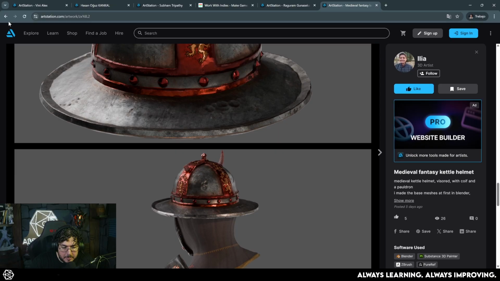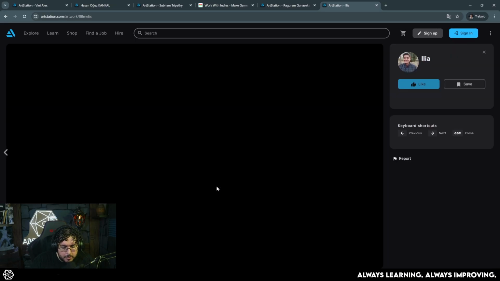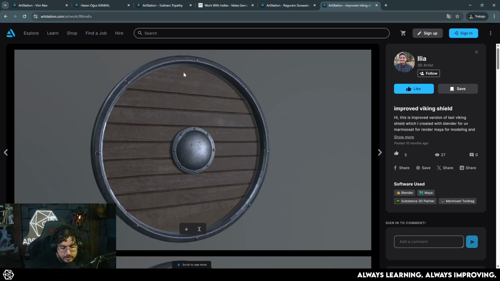I'm not sure if you checked the Substance Painter course that I have. Check it, because you might be able to get some nice tips from there. But it also comes down to the modeling side of things. So, for instance, this one right here.